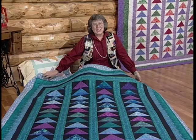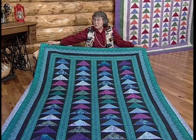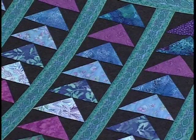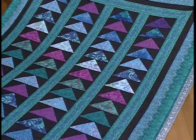Now, this is my sister Patty's in all of the Amish colors, beautiful in purples and turquoise, and then she used black for the background or the sky. Now, her lattice comes from one piece of fabric. She fussy cut it, and then she used the remaining stripe in between each of the lattice pieces for the border. Oh, it is fantastic with that medallion print.